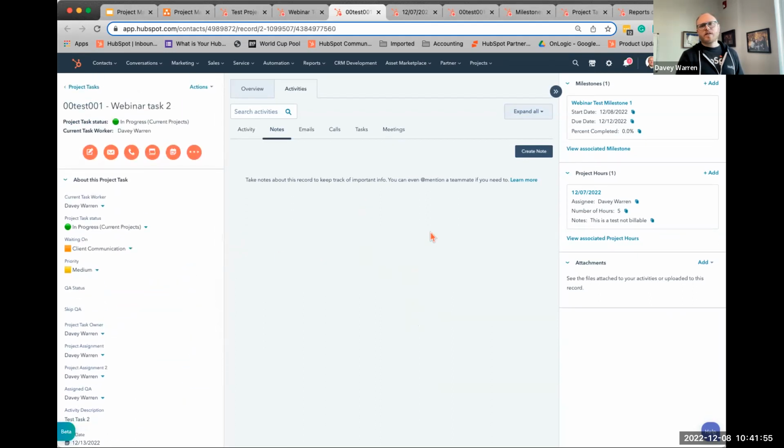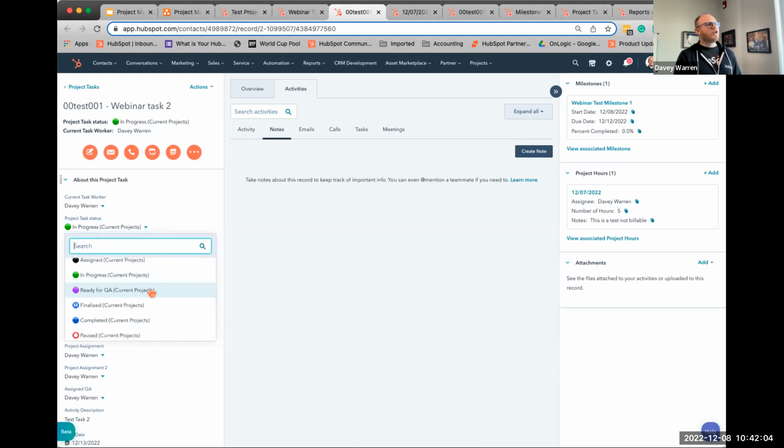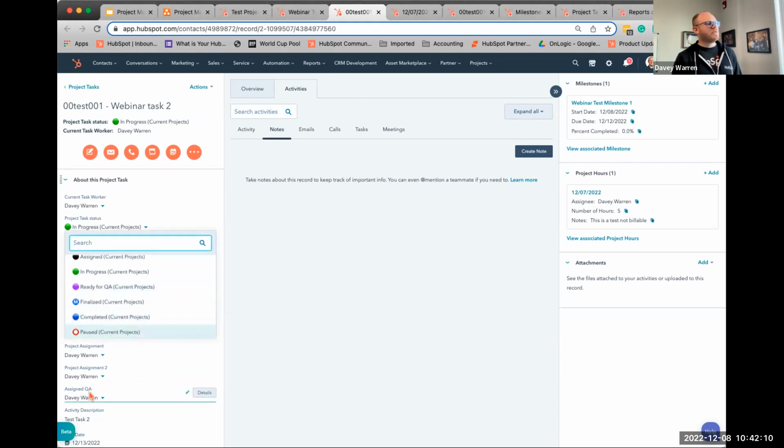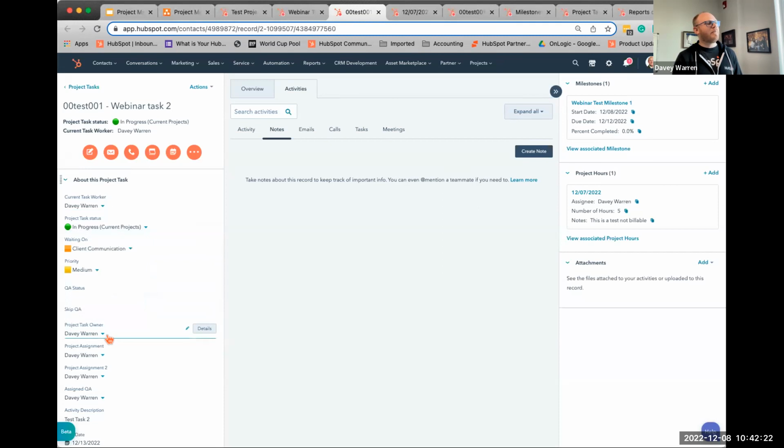A team member will come in and work off of this task. They'll work off of the note that they have in there, follow the instructions of the note, the story of what needs to be accomplished for it to be successful. Then they will change the status to ready for QA. When it moves to ready for QA, it assigns and notifies the person who's been assigned for QA. Once QA is passed, it goes back to the project manager to assess and evaluate that it's been completed. If it didn't pass, it will reassign it back to the task owner and notify them that they need to rework it with some notes.